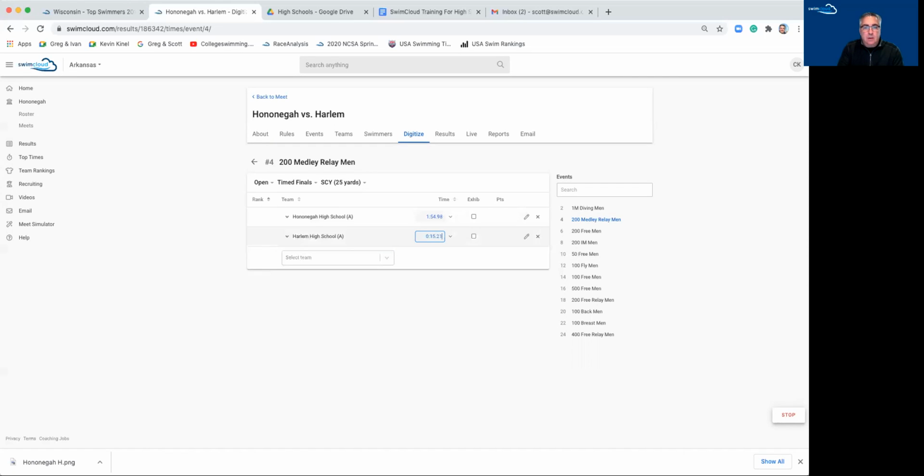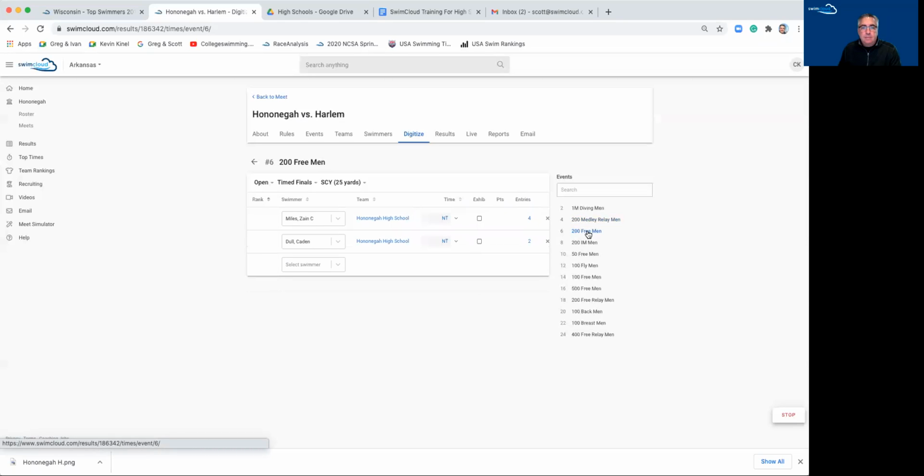They went 1:52.16. Boylan, their A relay, went 1:49. Okay. Same thing on the individual events. Zane went 1:58.95. Caden went 2:09.98. And here from Harlem, Austin went 2:05.89.